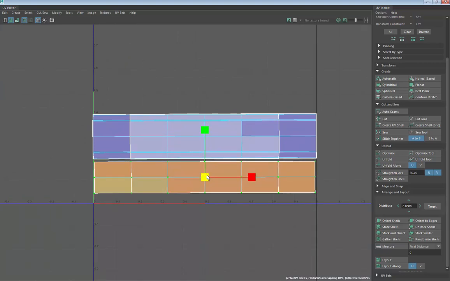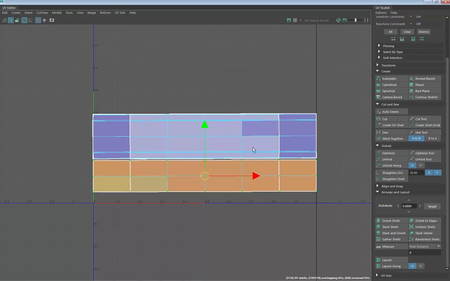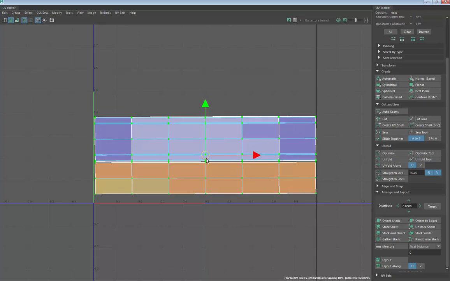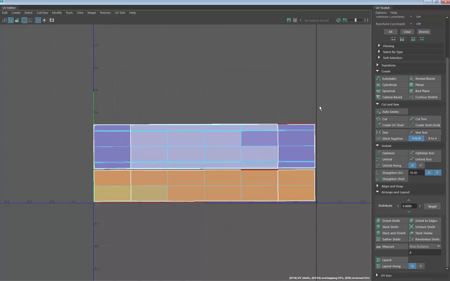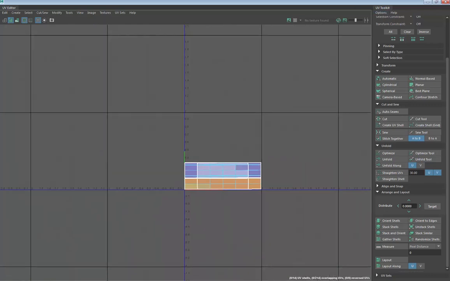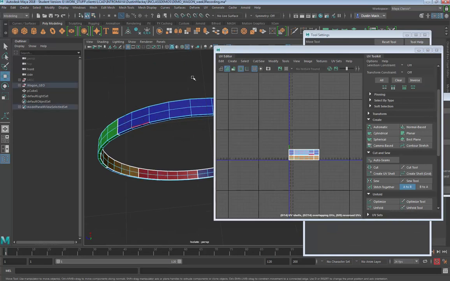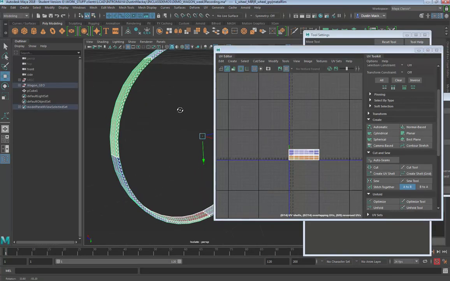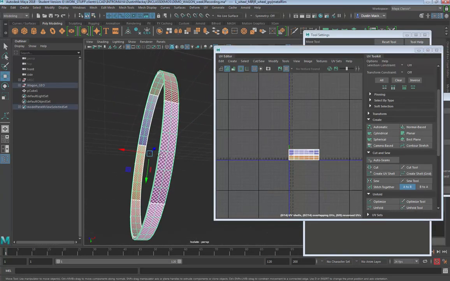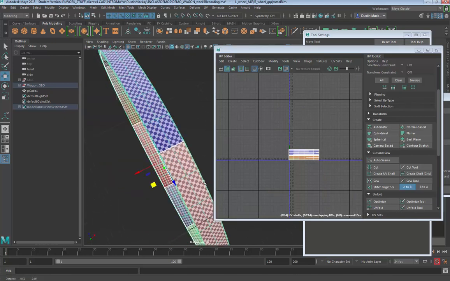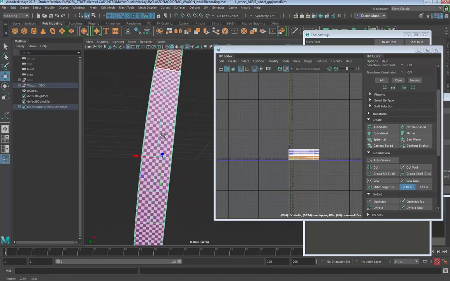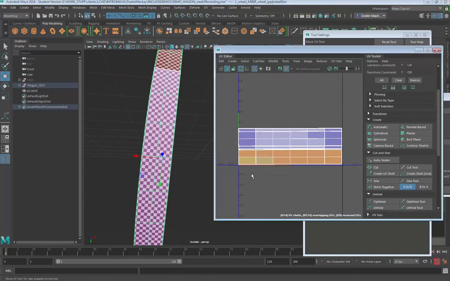Control smaller. And now let's just make sure we're inside that 0 to 1 space. Just a little bit of, great. Look at that. I like it when things work how they're supposed to. So now you'll see if I switch into this mode, I'll see all those textures are lining up perfectly. I like that. And as long as I paint a seamless texture, then I should be okay.